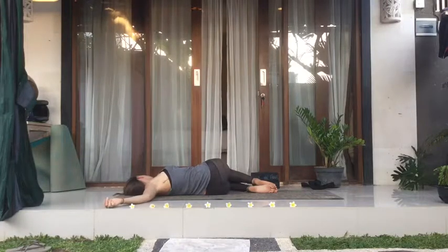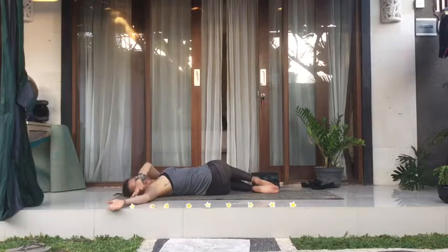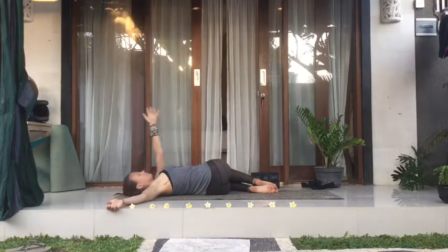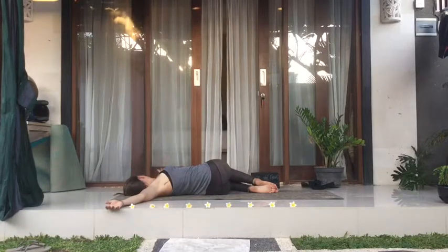Will it be this one? The left one reaches all the way over, trying to touch the right palm. Yeah, inhale and open. Good. Exhale, reach across your body. Perfect. Inhale, open and expand.